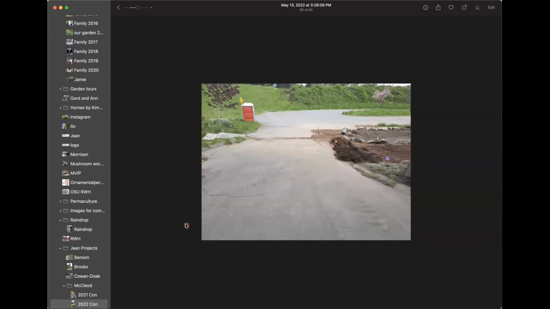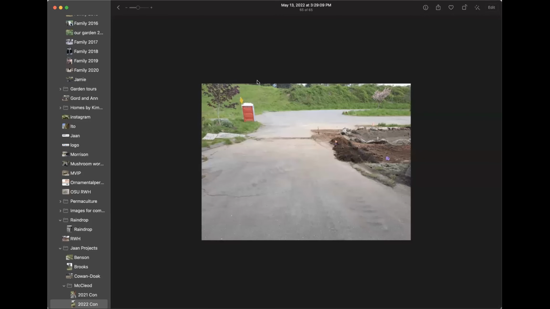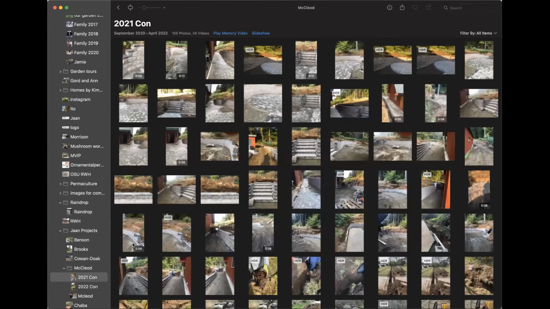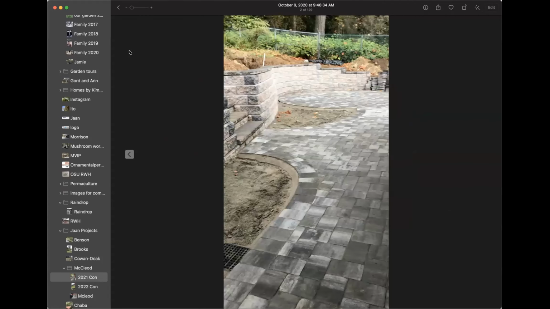And that's about it. Just a couple of fun images, but it's hard to put it in context. You know what I should do, just to give you a little bit of context before we call it a day here. We'll go to the same landscape during construction of the back here. I'm just going to go through these really quickly.